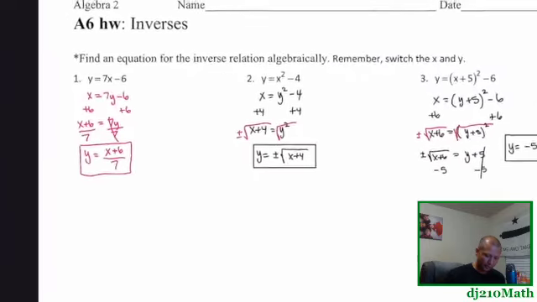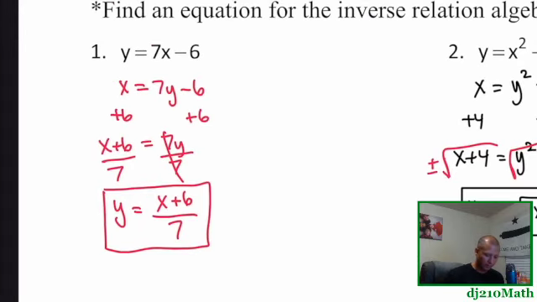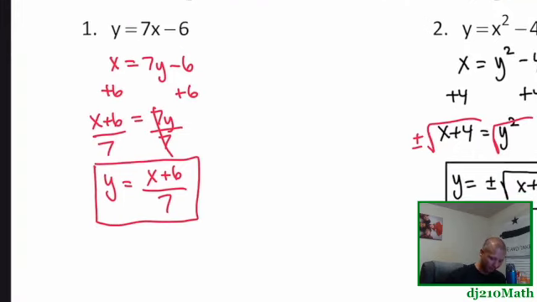I guess something I failed to mention. Since you have the inverses, it's not necessarily y. We can do it like this. That's not the notation, right? Because this can be misunderstood because we started out with y. The inverse has a very specific notation. So f inverse of x is equal to x plus 6 over 7. So f inverse, that is the notation we use to signify that it's the inverse of a function.